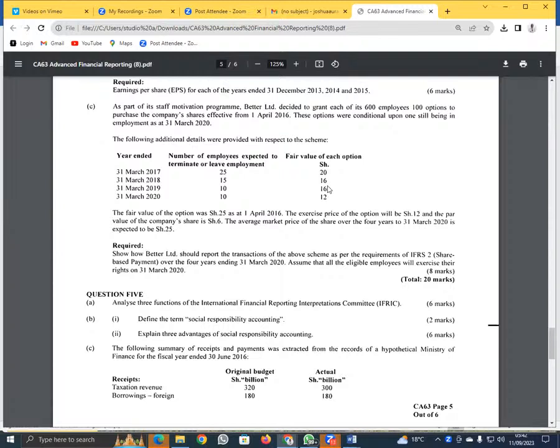All right. So then I would want somebody to look at this date, 1st April 2016. This is when we made the promise. And these guys are going to be given these shares on 31st March 2020, when those ones will still be with us in employment by that time, right? That's when we shall be able to give them the shares. So can somebody give me the number of years between the grant date and what we call the vesting period, when they vest? So grant date 1st April 2016 to 31st March 2020.